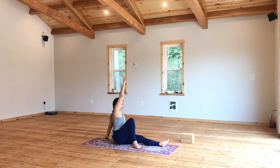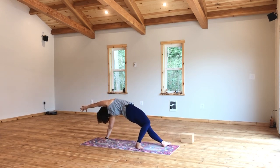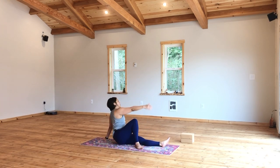Slowly release the twist, turn your body facing forward. Press your right foot down, and press the left hand behind your spine. Turn and rotate your left toe out and reach your right arm up. Push through your right foot on your inhale. Lift the hip up and back. Come into your wild thing here. Take an inhale, let the head drop back. And then on your exhale, lower the hip all the way down.